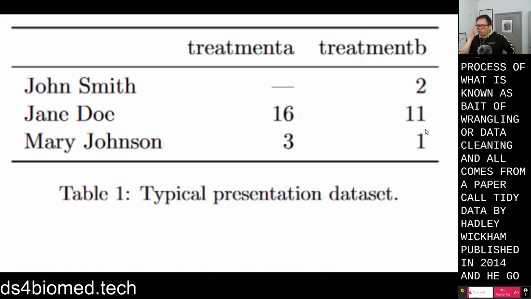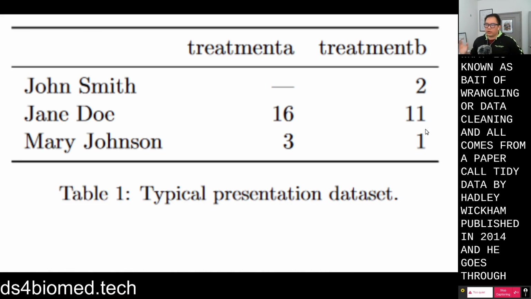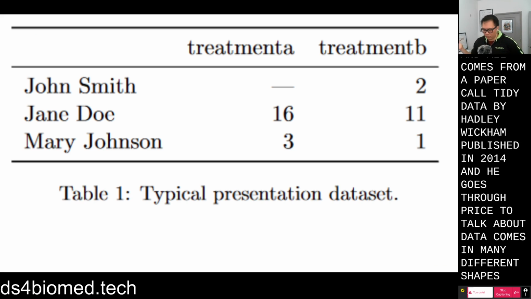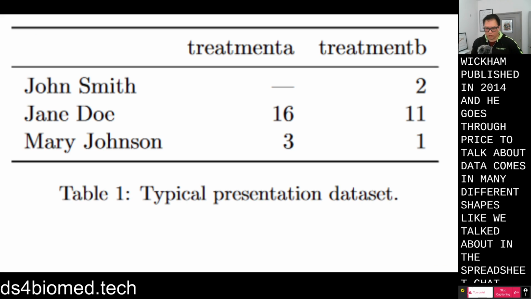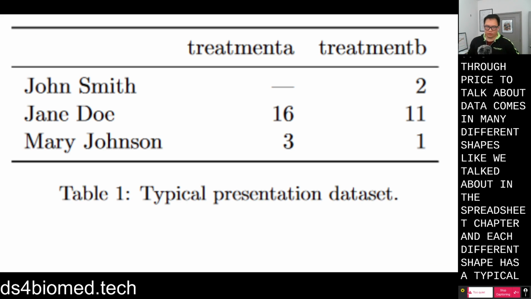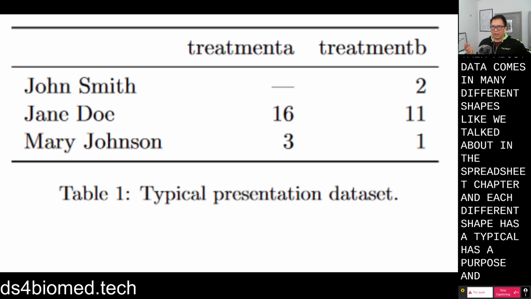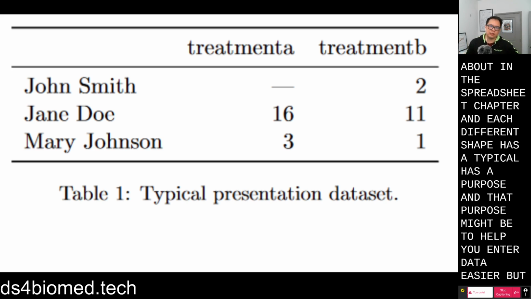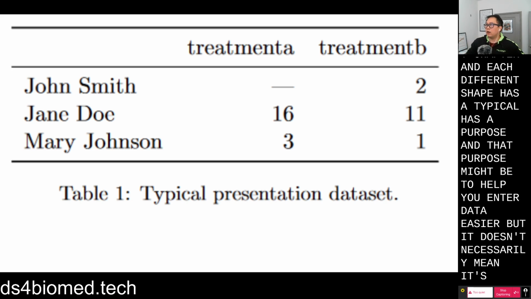And he goes through and tries to talk about how data comes in many different shapes, like we talked about in the spreadsheet chapter. Each different shape has a purpose, and that purpose might be to help you enter data more easily, but it doesn't necessarily mean it's nicer for the computer to work with.